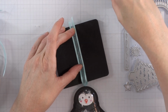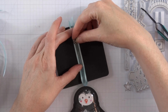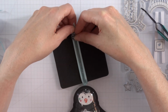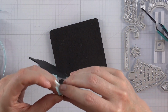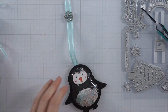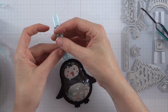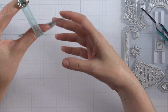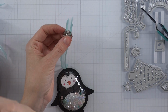But I had this gem brad and this flower brad. And I put it right through at the top just to have fun and bring it together so that you can put it on your tree. And it looks so cute. It's got a little flower and a little gem. Oh, loved it. So glad I kept those things. And there you have it. And then right at the very top, to make the ribbon look sort of seamless, I just took my fabric scissors and I just cut right across.